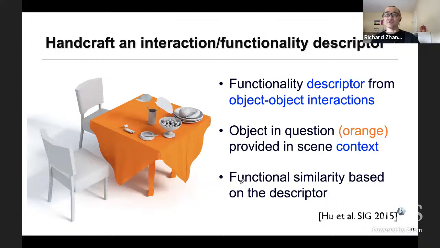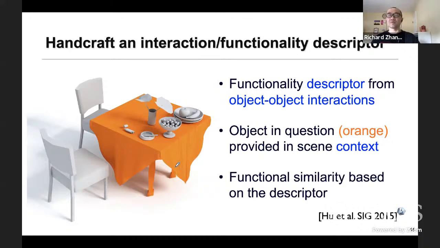Now, in our pursuit, a lot of this work has been done in collaboration with Ariel Shamir and other collaborators. The first pursuit was to try to come up with a descriptor of object functionality, right? And this descriptor is going to be based on interactions between objects and objects. Here we see that there's an orange object.